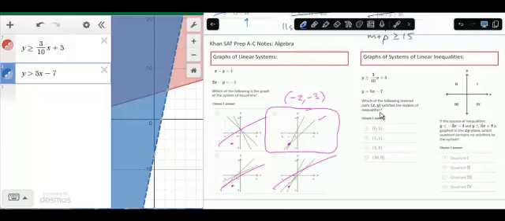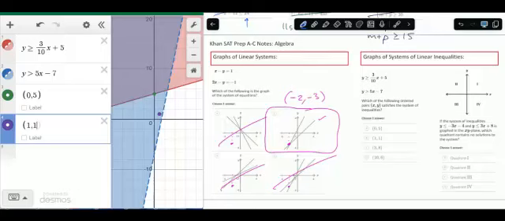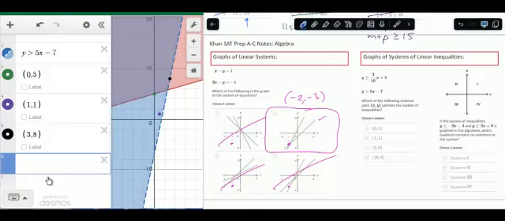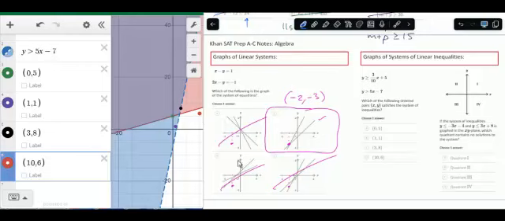If we want to find which of these points satisfies the inequality, we can also plot each of those points and see which one falls in the solution set. So here, this one actually falls right in it, but let's confirm that the other ones do not work. 1, 1 falls only in the blue. 3, 8 falls on this dashed line. The system can't have a solution on the dashed line. And then finally 10, 6 falls outside of everything. So the question is asking which of these is satisfied, and the one that does work was the very first one, which is option A.